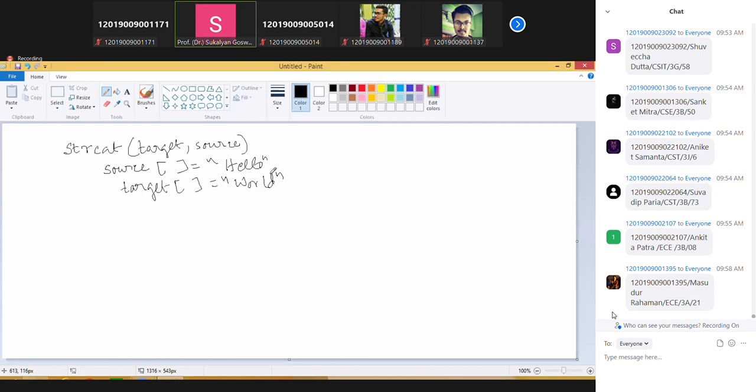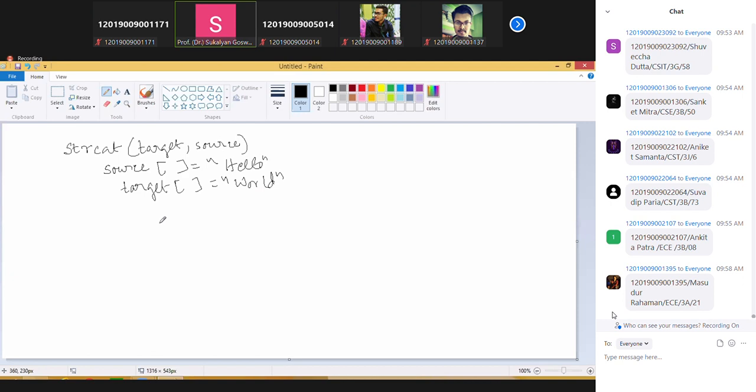Now, once I try to print the target, what will happen? Things actually get appended one by one.